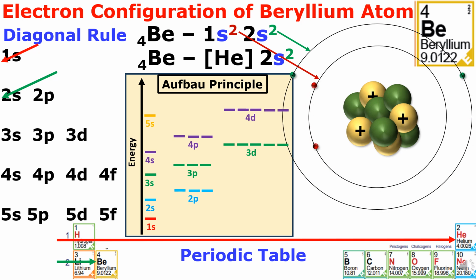When filling atomic orbitals with electrons, the 1s orbital is filled first, followed by the 2s, then the 2p, 3s, 3p, 4s, 3d, 4p and so on. When we use the diagonal rule to write electron configurations, we use arrows to maintain this increasing order of energy. When we use the periodic table, we follow the same order of increase in energy of sub-energy levels from left to right.